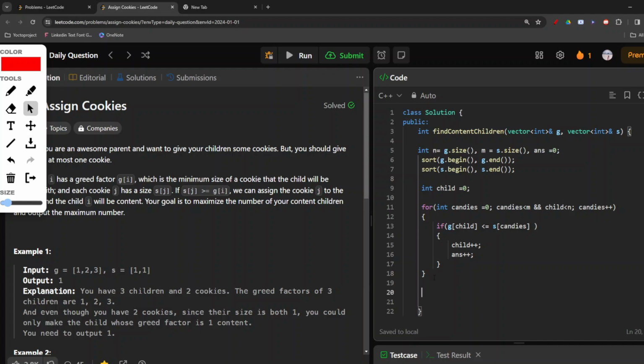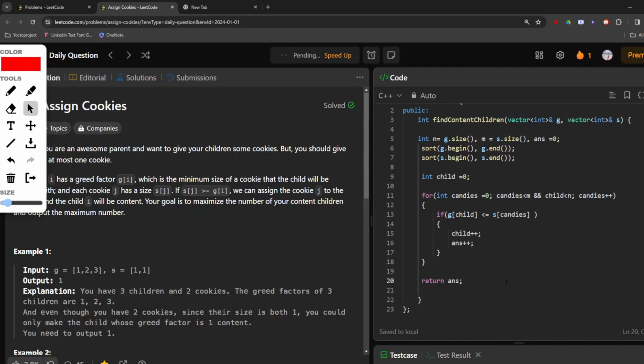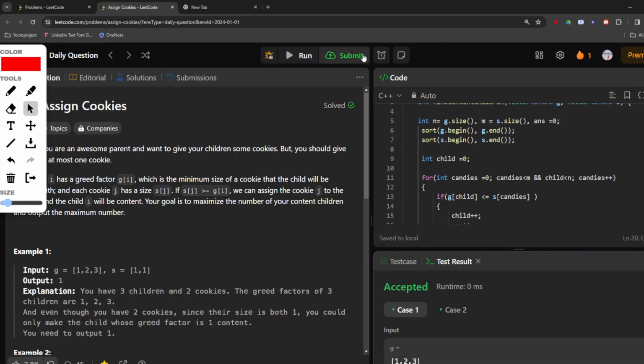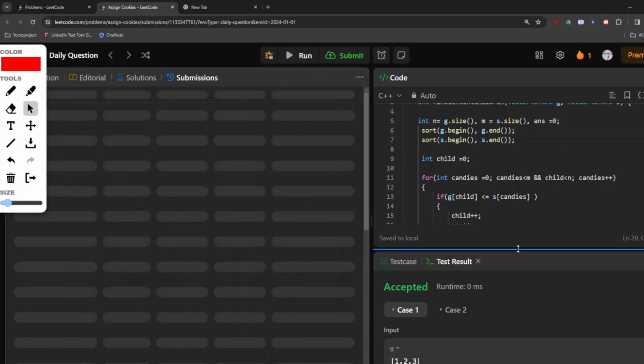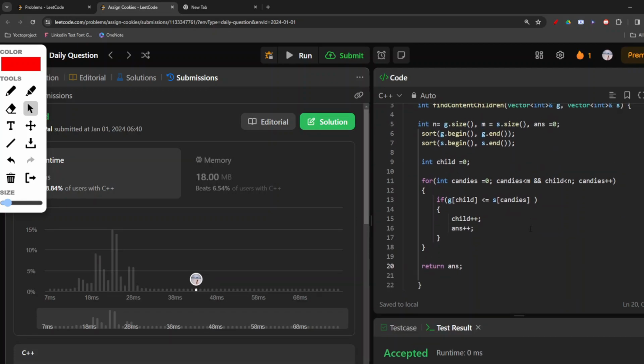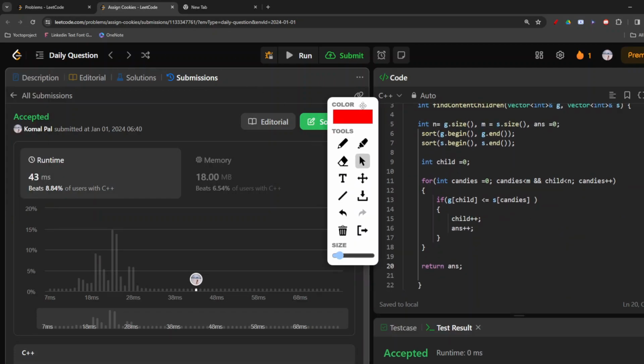Now at the end we'll be returning our answer. So this is how we are required to do this question.